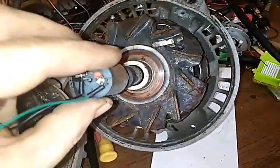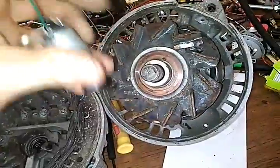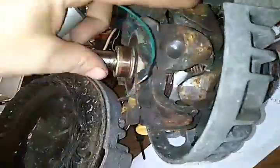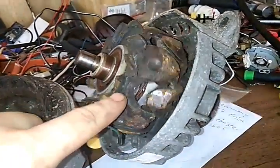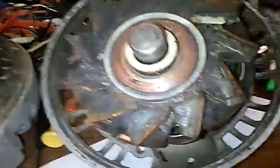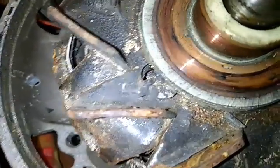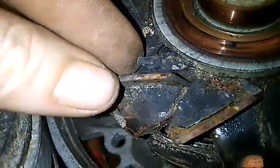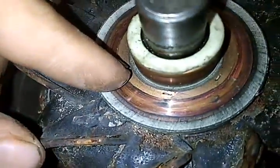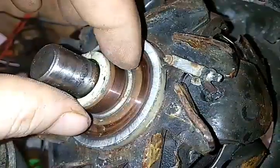If I had this magnet stuck inside of here, say I pull this off, I put this magnet inside of here into about the middle of it, and I spin this, I would get alternate current off of the field wires here, which, if you'll notice, there's actually, if you can see it here, well, you can't see it really. Yeah, you can, with my finger there. There's one of the connections to this. And then here's the other connection that goes to this. These two leads right here.